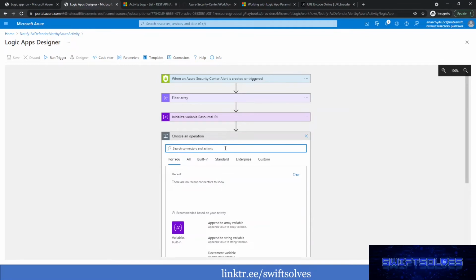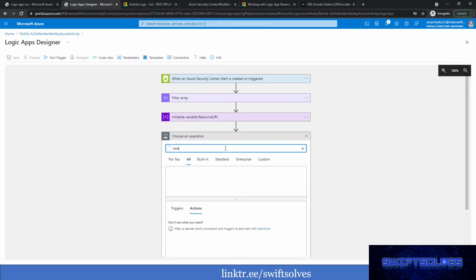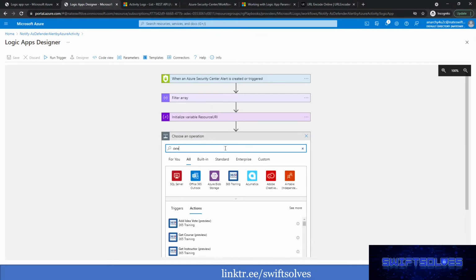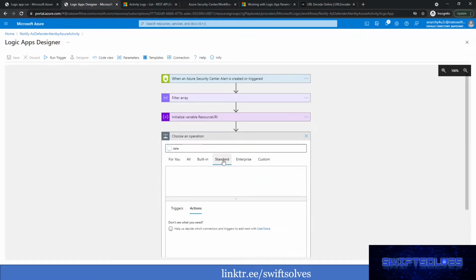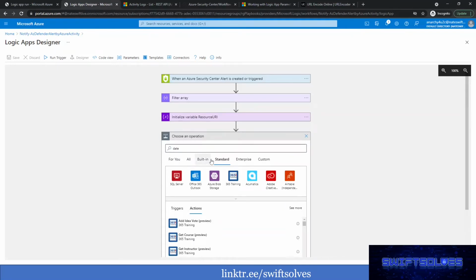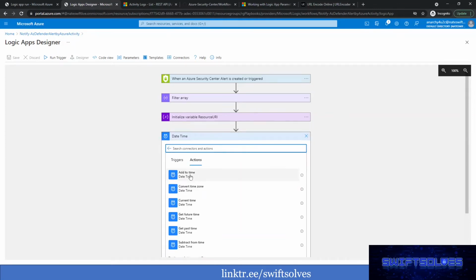And in choosing an operation, I'm going to look for date and time. And I'm going to switch over here to standard. And we'll switch to built-in. And here we go. So in built-in, if we look for date time, we can find not only the scheduled trigger, but current time. So I'm going to do this.